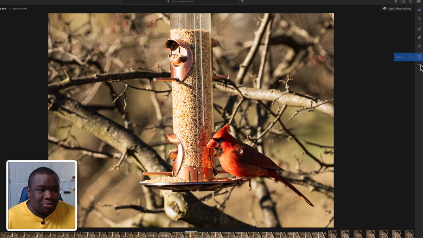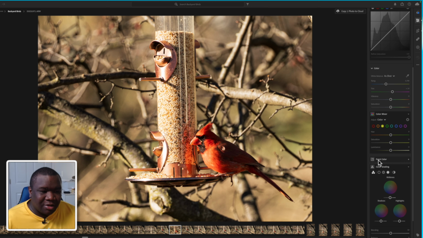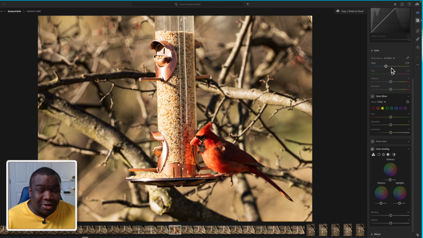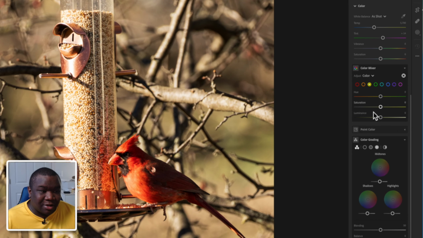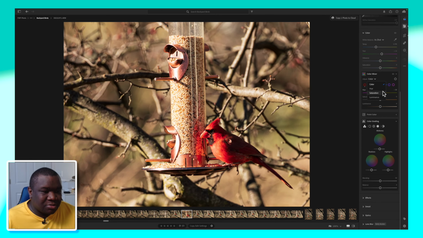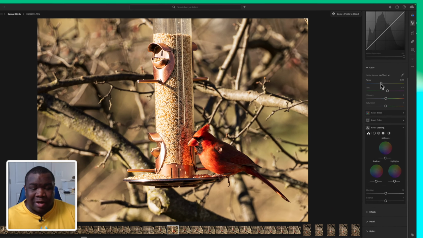And now I think it's time to start working with some local adjustments, because there's really not much globally, even with the color here, which there are a ton of options when it comes to color, right? I could sit here, I could use the little picker here, and I could just click and drag this around to really fine tune what I want that particular hue to be there. But I don't think I want to do that, because, yeah, I think I'm gonna actually reset this. So let's come back. So now that I have this reset, I'm actually gonna work with the temperature of the white balance. All right.